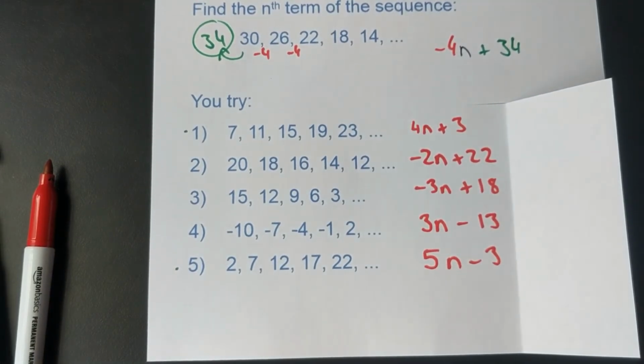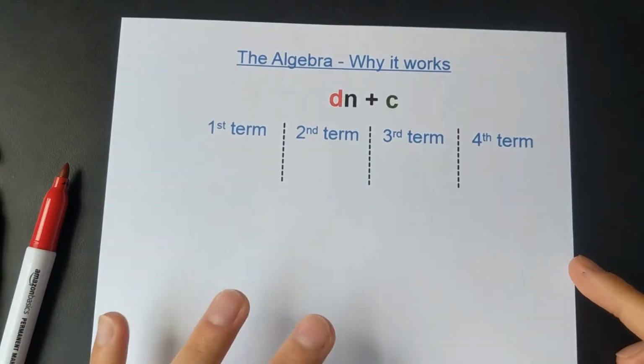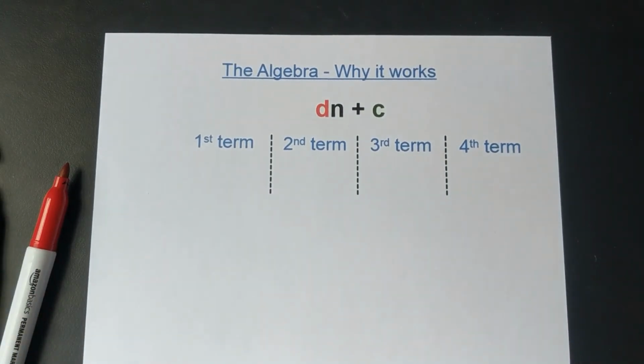Doesn't matter which way you use, whichever you find is best, they'll work, but sometimes it might be quicker if you think about it. One might be a little bit easier than the other. So I want to make sure that we know exactly why this works. I want this to be completely justified for us. So we're going to have a look at the underlying algebra.